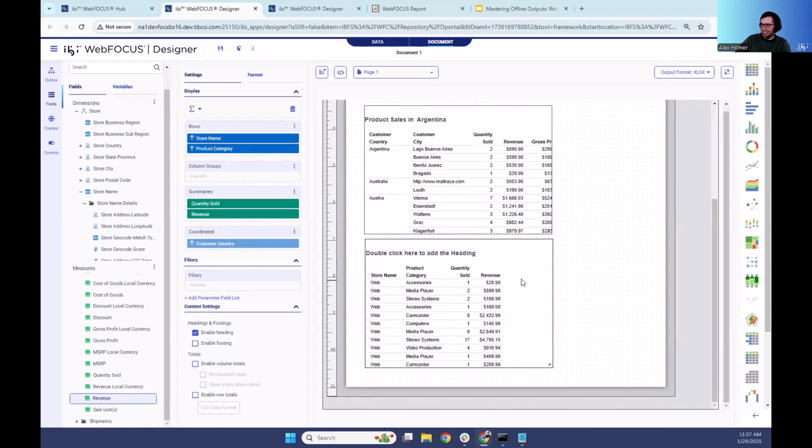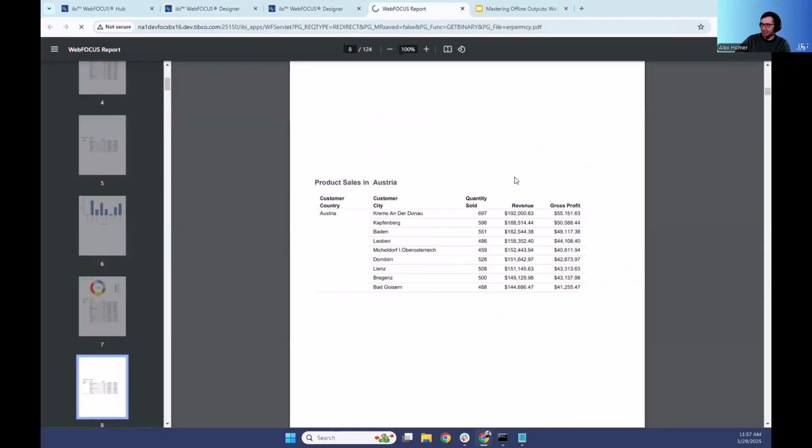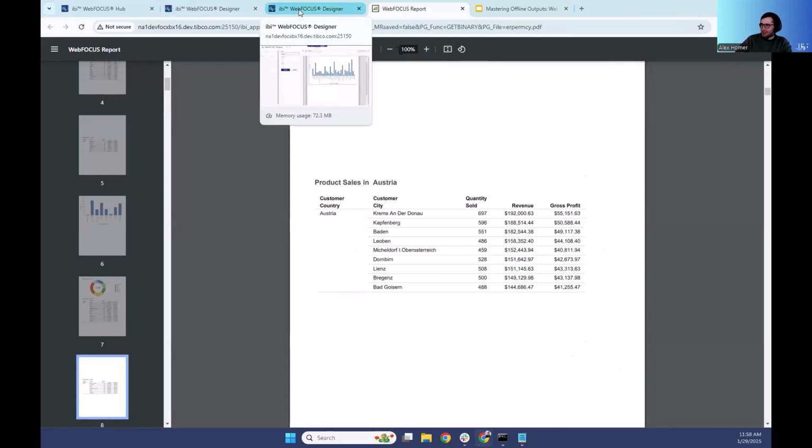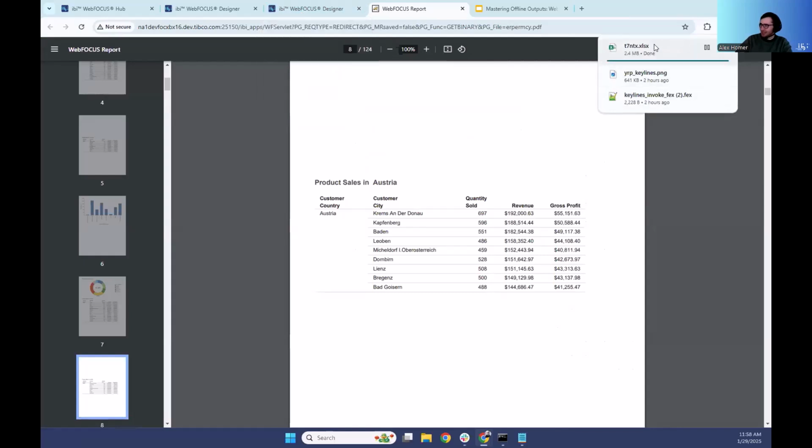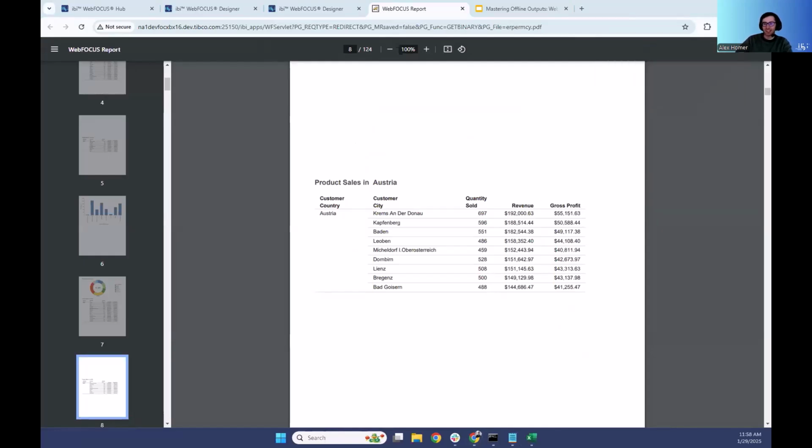I've got my document. I have it coordinated. I've turned on the Excel output. I'm going to run it and it's going to generate my Excel document. I'll have to download and then open in Excel. A couple things I want to note about our Excel format because we made a lot of enhancements to that. It actually supports pretty much all the same features that we have for regular single Excel reports.